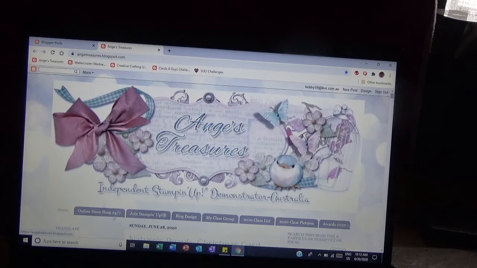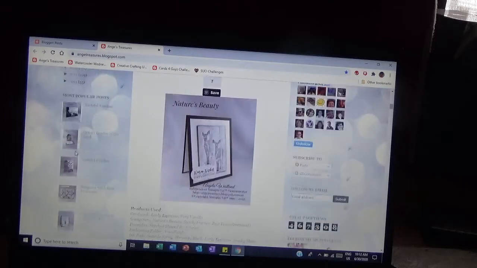It's most important, when you're writing your post on your blog, to put that first, before you start typing, before you put the title or anything. If you do that little extra step first, it will make the pictures lovely and square on your blog, and when you're entering challenges, it will also look a lot nicer set out with your picture right in the middle there. So you can see, for instance, this one here, how nice and square that is.